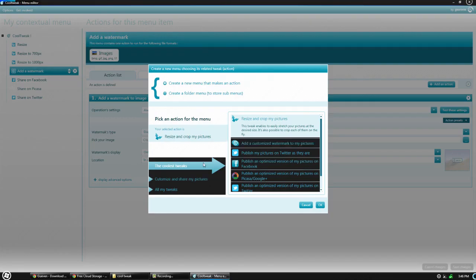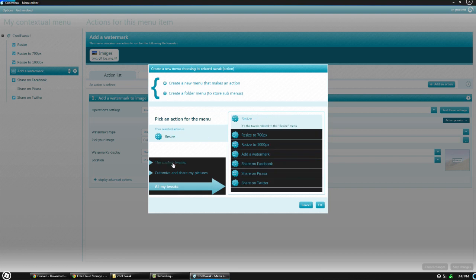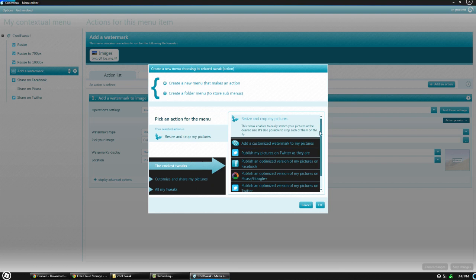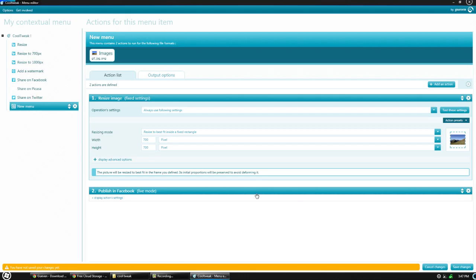So go ahead, now you click here. If you go here, you can choose stuff you can do. So you might want to go publish optimized version to Facebook and click OK. Like I said though, all the things it can do are already over here, so I don't really see a purpose of it. But let's say you want to do a custom Facebook one, so you're going to edit label: Facebook at 500 pixels.